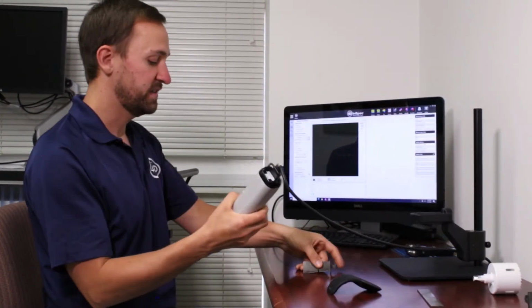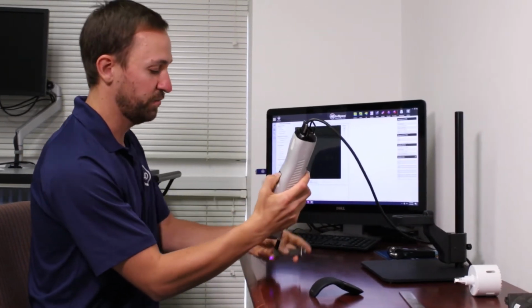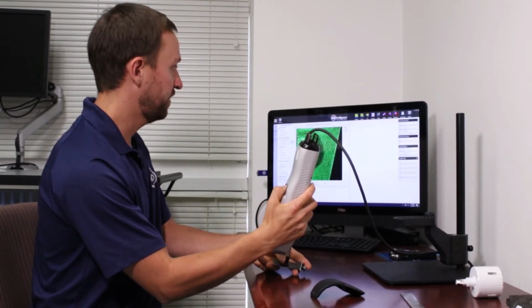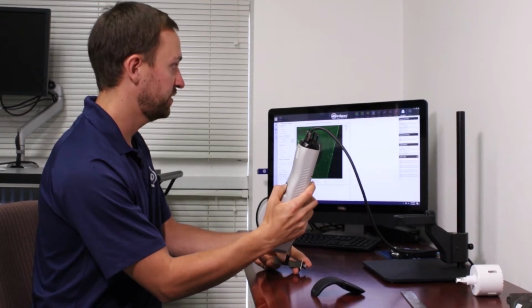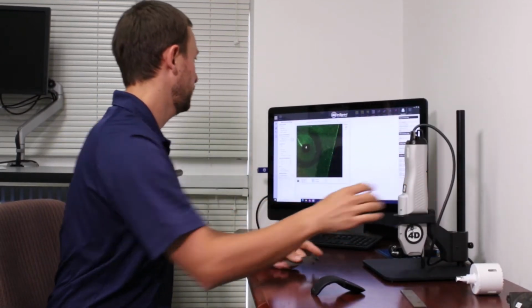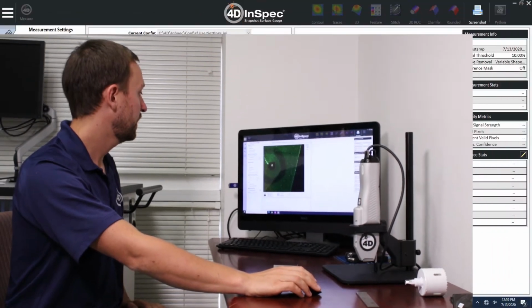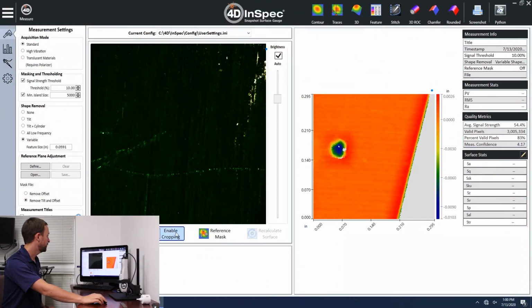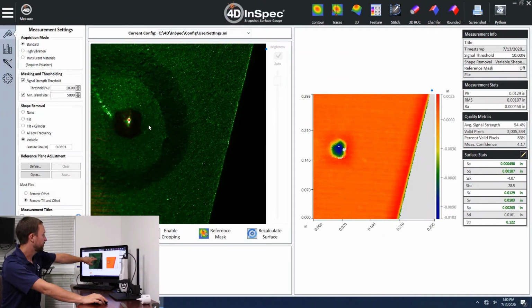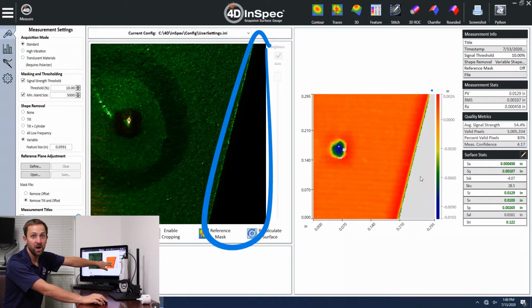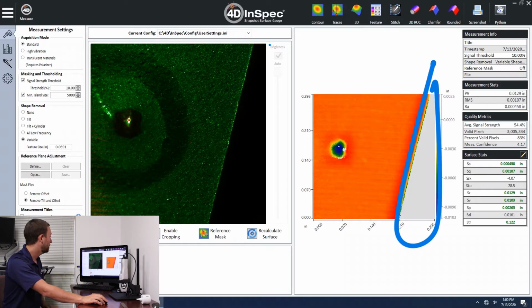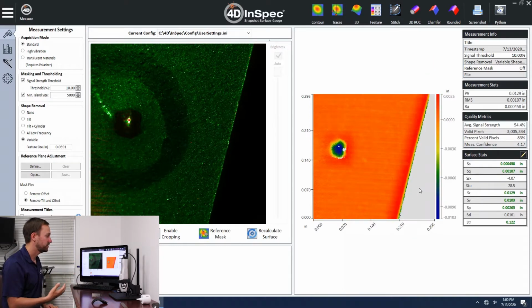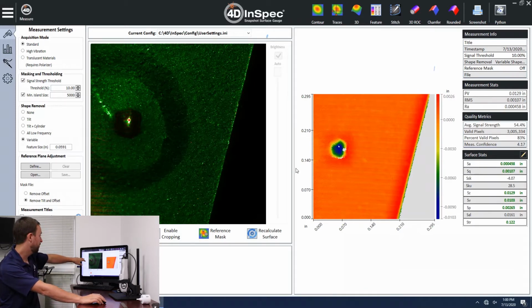So in this case, let's just demonstrate this real quick. We have a random blade here with a pit. The key here is that I'm measuring off the edge. So let's go here. Give it a second. As you would expect, I got the pit, I got the surface, and off the edge into open space I don't get any return back to the camera on the bottom right there in the data set. That's because the stray reflections or any kind of noise in that area was blocked by the software before it could be accepted in the data set. So that's really what happens if you don't use thresholding.